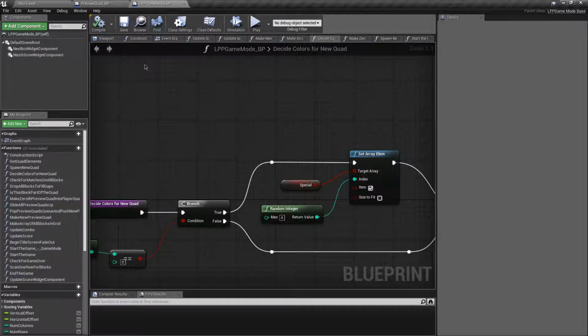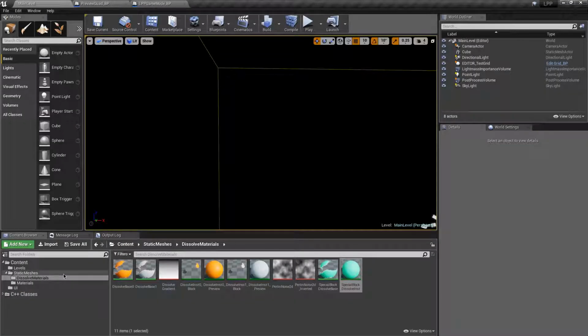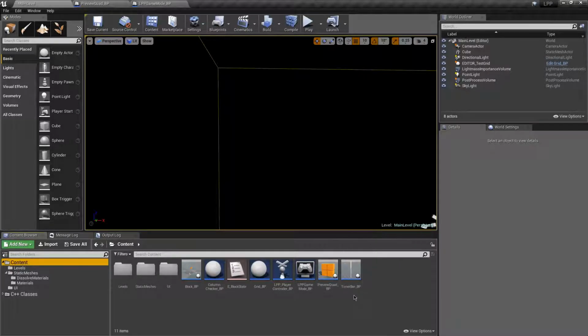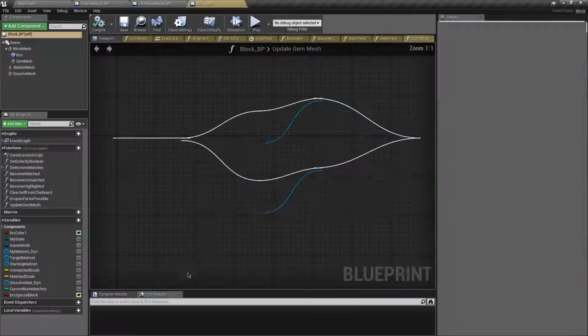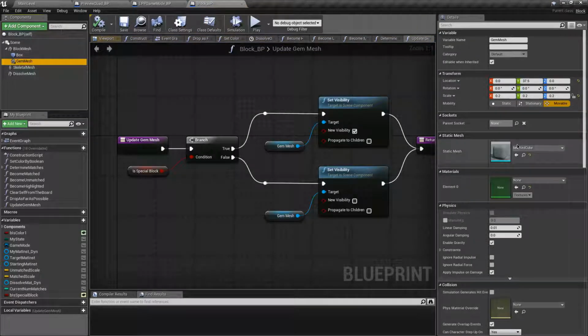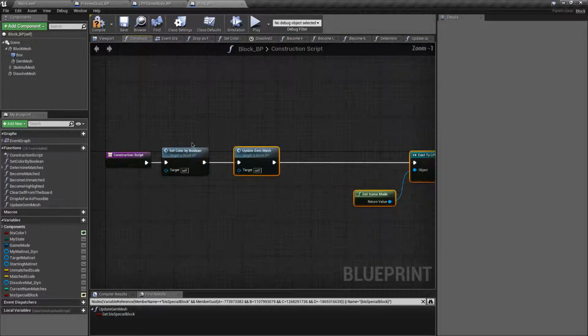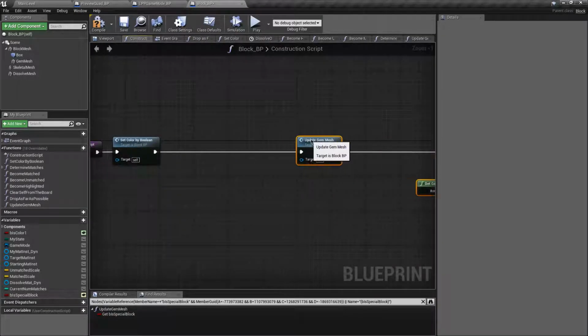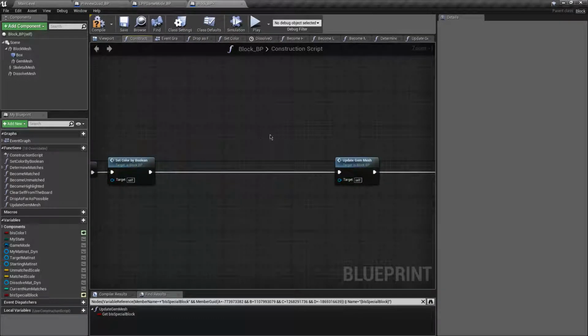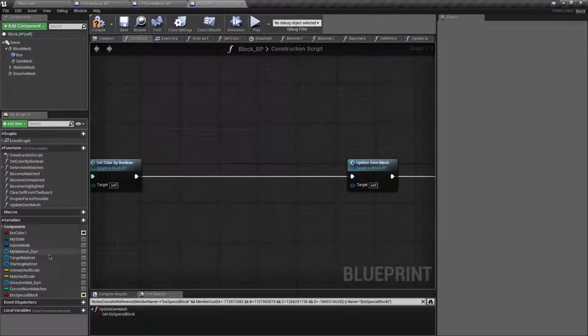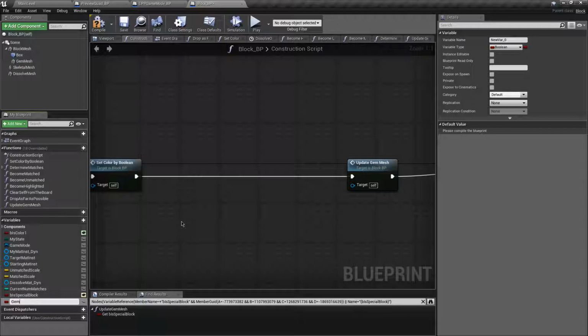So now we just need to change them on the blocks so that they have the right material and the right cube. So gem mesh, change this to beveled cube v2. So in the construction script of the block, I'll go ahead and add some logic here, which I might turn into a function. We're just going to make a new gem material dynamic.